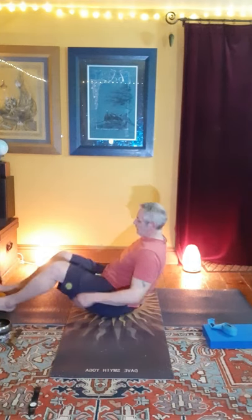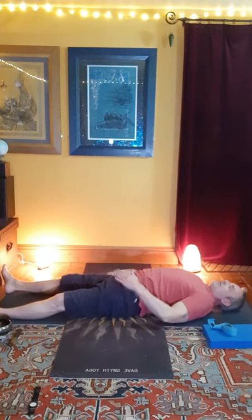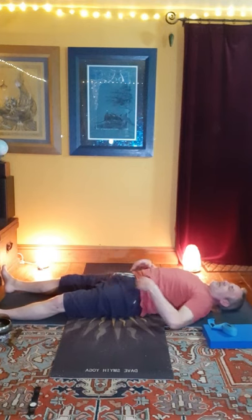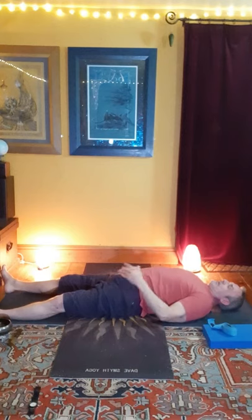And then lie down flat, let the arms open, give your feet a little shake. So you can do little prayer chops on the top of your thighs here if you're feeling any tension there, and just help any blood supply get up and down the legs. But really, these are like your little recovery bits, so take this opportunity to take big deep breaths.